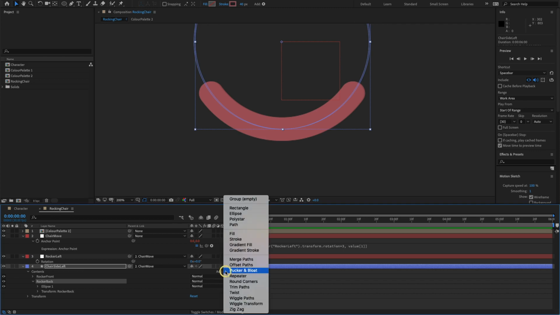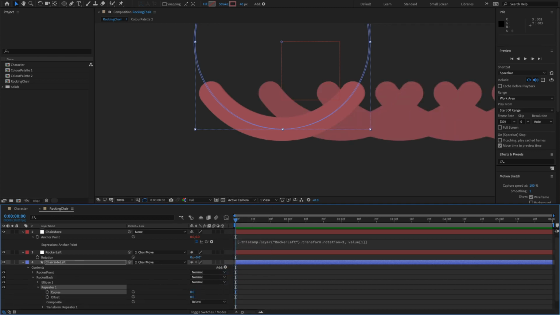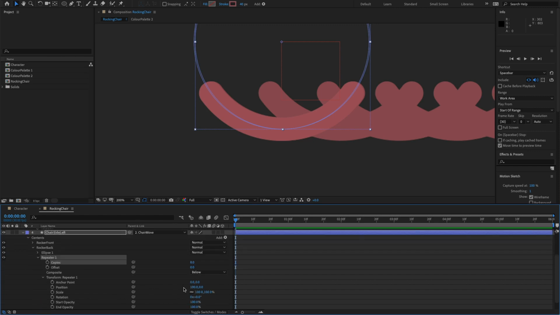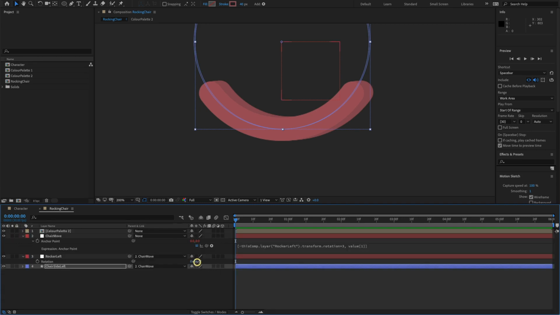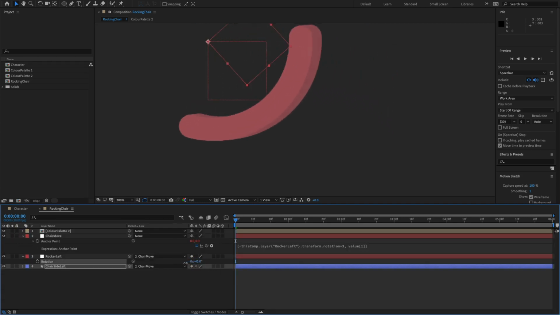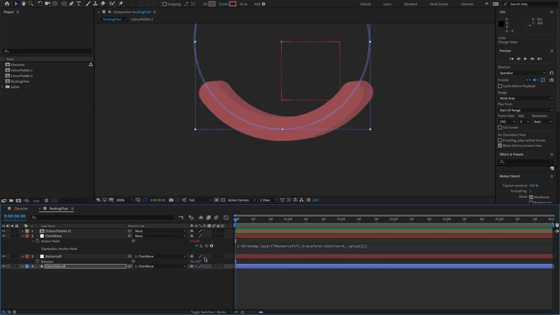Then on the Rocker Back group, add a repeater. Give this 8 copies, and the repeater transform will use that same position, 2 and minus 0.2. Now we can rotate Rocker Left, but the Rocker Back group always stays at the same angle, creating a 3D effect.